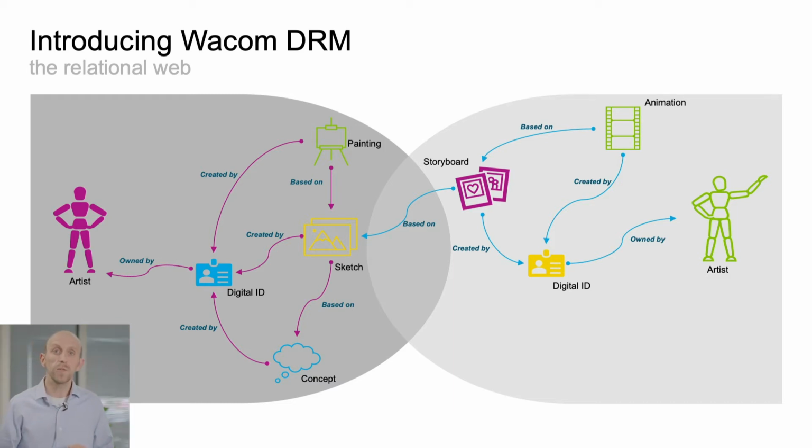In order to link the digital content itself to an ID and the associated document within the web, the Wacom DRM system provides digital watermarking technology for common 2D and 3D formats. This watermark enables a consumer or an interested party to take the content and retrieve the ID of the node. Using this ID, the associated document can be retrieved, and from here, the web can be browsed to explore the relationship between the content and all other pieces of related content, IP, and the contributors.